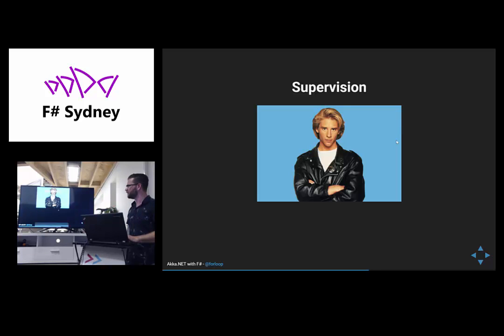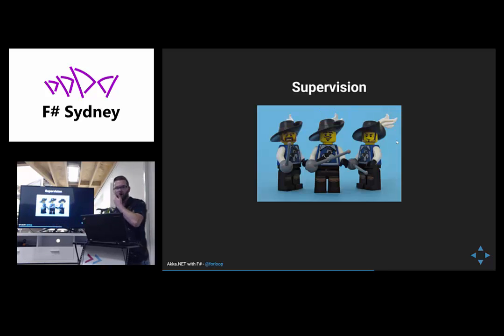And in contrast to that, we have all-for-one and one-for-all. This is basically for situations where a supervisor is supervising many children, something goes wrong with one of those children, and that supervisor needs to take action now for all of those children. It's applicable in cases where you have tight dependencies between what those children are doing, and if any one particular problem happens, you basically need to abort the whole thing. So you need to kill off all the children, or maybe you need to restart all of the children. So that's the other strategy, which is all-for-one.